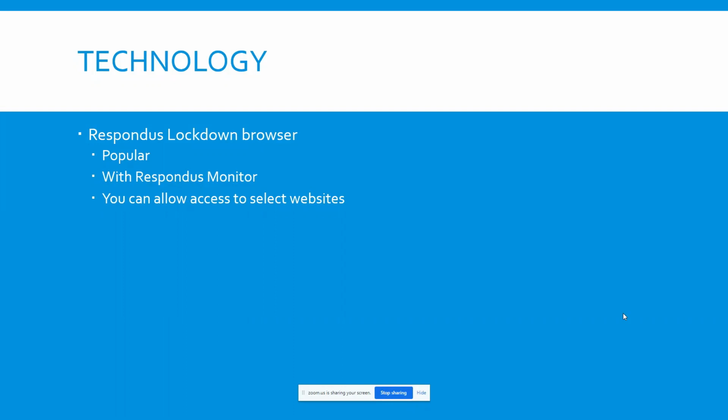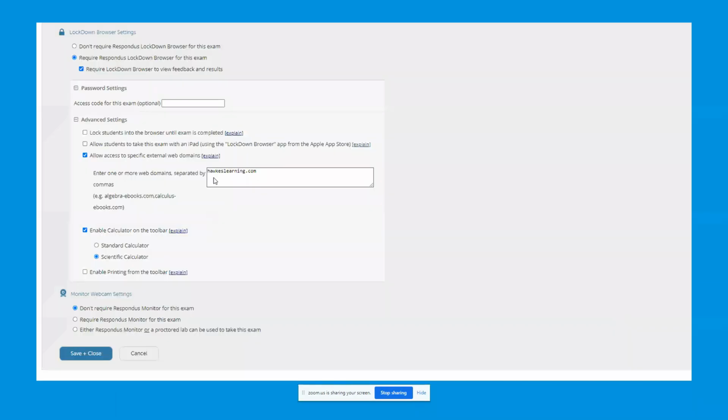And so for that, what you do is, in Respondus Lockdown, there is a way where you can give some exceptions. So when you give exceptions, the browser will allow them to access these websites. I found this to be useful for some of my courses where they need tables and other information from other websites. But obviously, one of the biggest drawbacks is the calculator option, what we call Excel options.